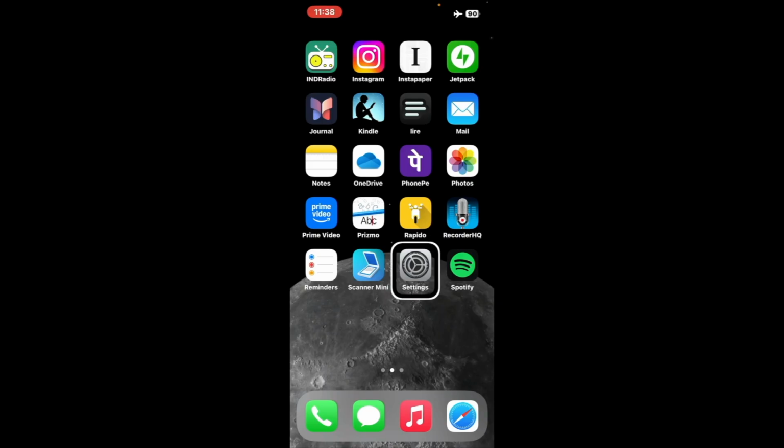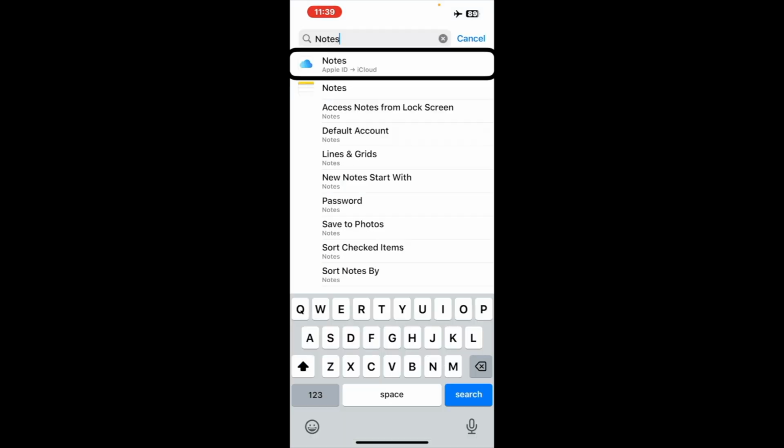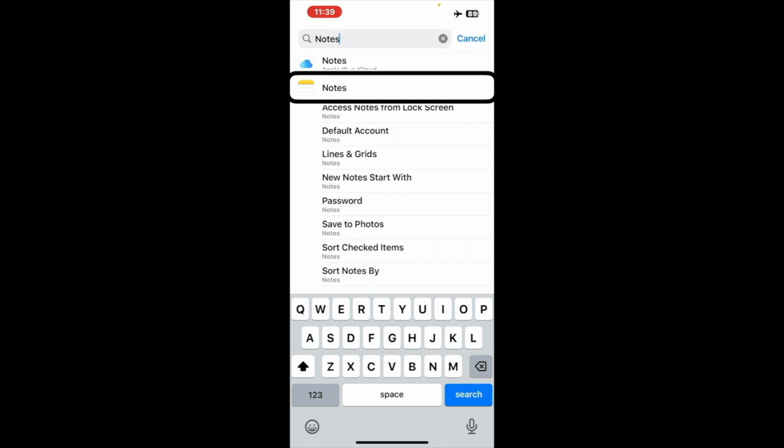Settings. I am on the Settings app, single finger double tap. Settings. Heading. Now the Settings app is launched. Flick right with the single finger. Search. Search field. Flick right until we get Notes. Notes. Button. Single finger double tap.